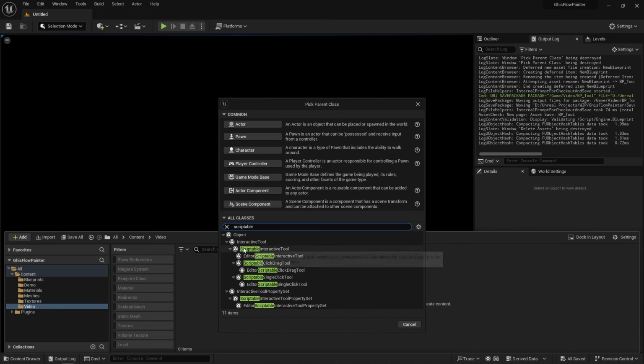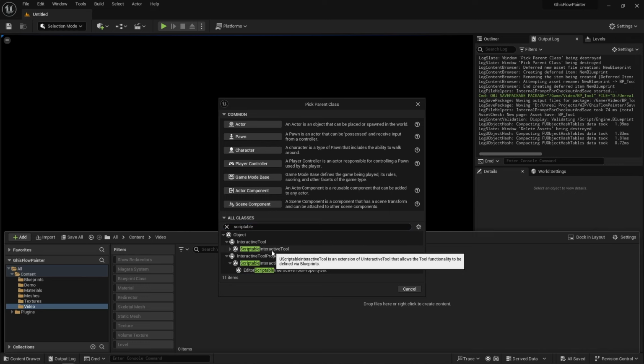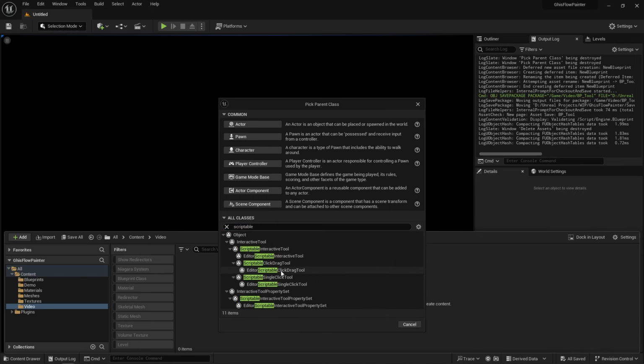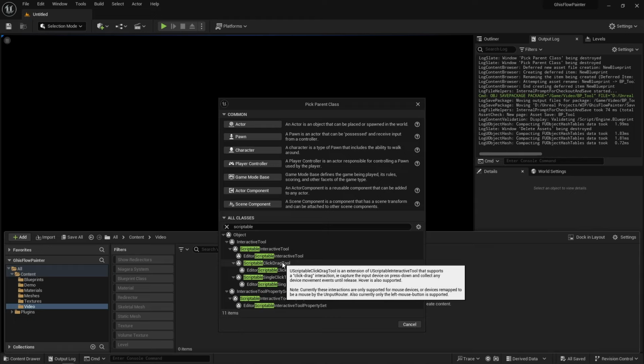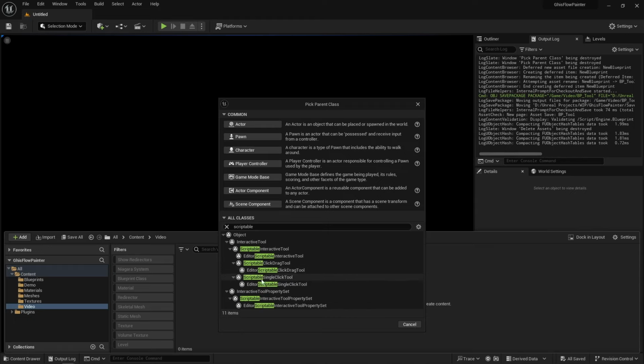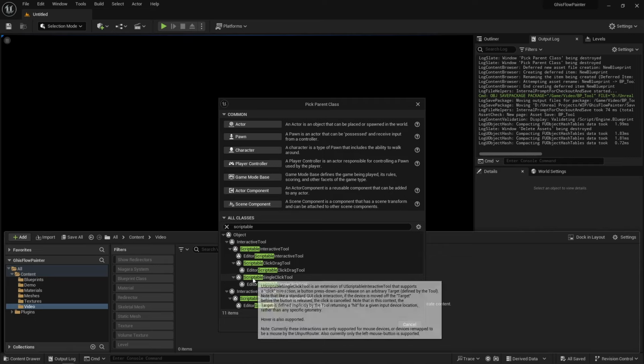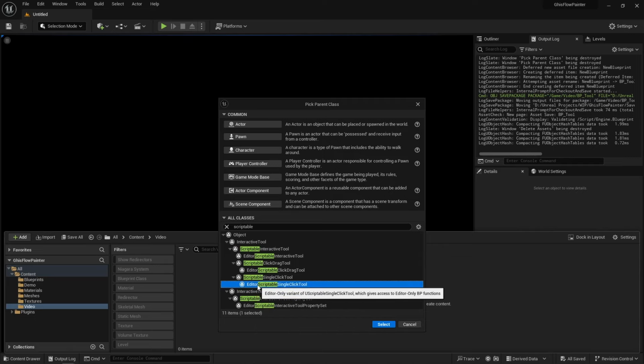Both types inherit from the interactive tool class, so you could potentially create your own type. But I feel like these two cover most needs. Each type also comes in an editor version that adds extra functions, and as far as I know, these don't come with extra constraints, just more features, so might as well have those, I think. I mean, if you don't need editor-only blueprint nodes, you can opt for a non-editor class, sure.